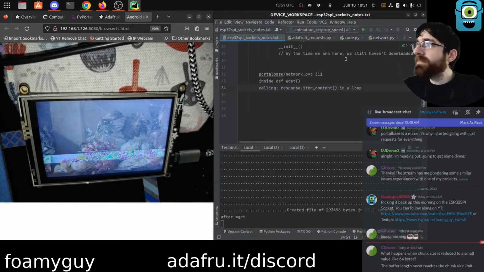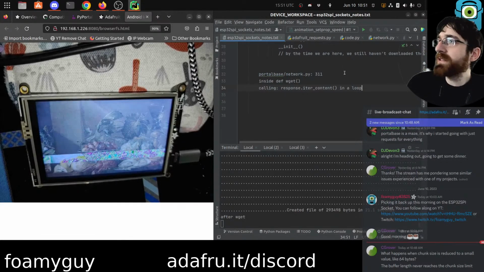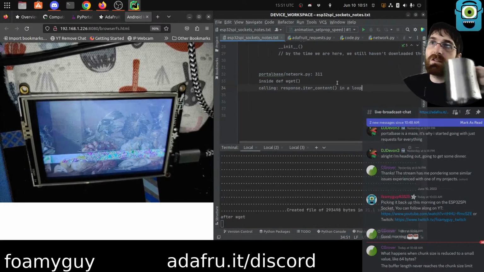Yeah, good call. Buffer length never reaches the chunk size limit.